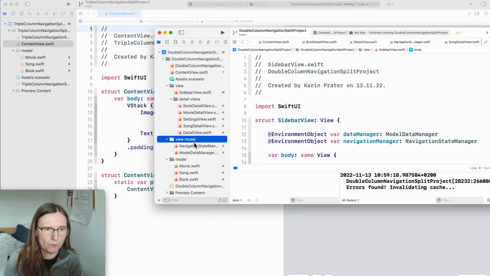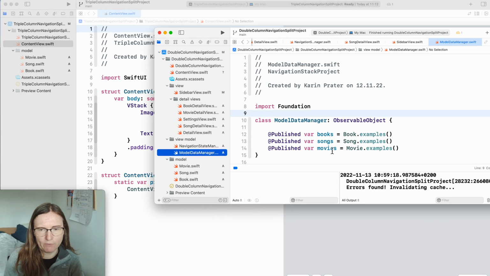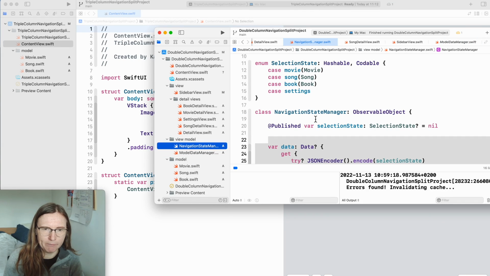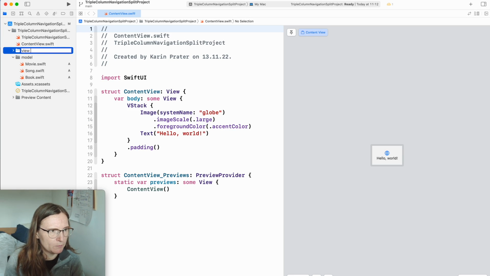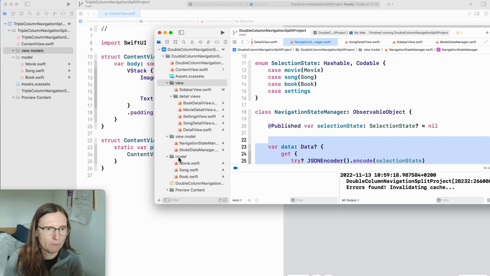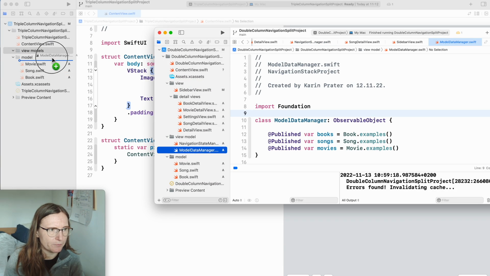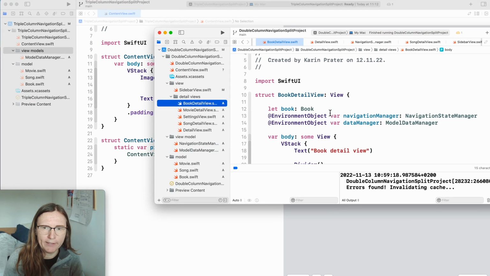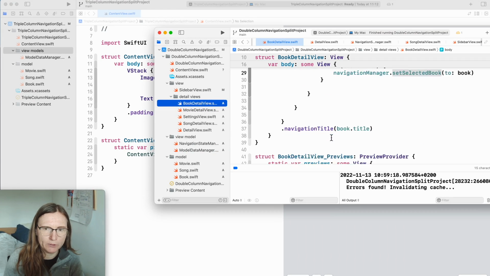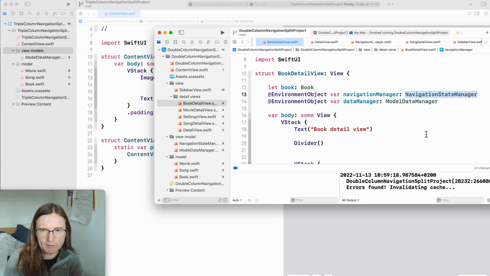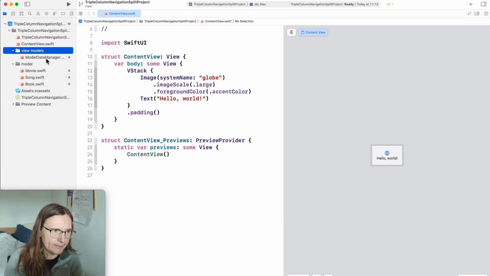And then from the view models, I definitely need to have my data model because that was the convenience. My navigation state manager, I'm actually going to create a different one because the definition of my state I'm going to do differently. So I'm only going to use the model file, again, new group, view model, and I'm only using the model data manager. Then I do like to keep here my detail views. The only thing is they're going to complain because I don't have a navigation state manager. So I need to at least create an empty one.